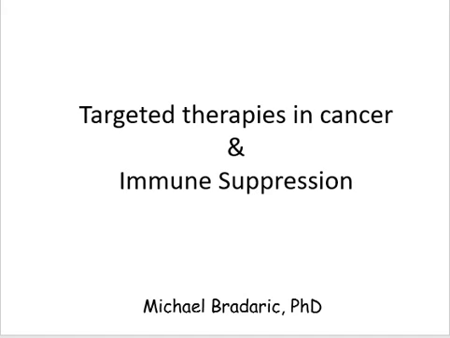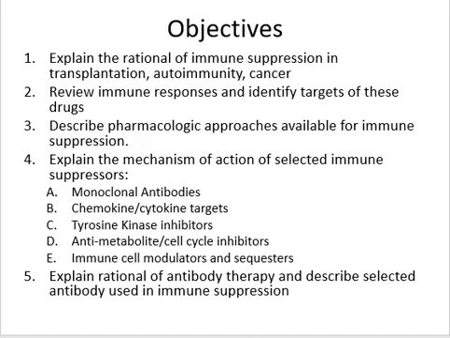Aimed at targeted therapies in cancer and immunosuppression. Okay, and so those would probably seem like two different fields, but they're not. There's a huge overlap. And so the classic drugs that we used to give for immunosuppression for patients undergoing organ transplant, solid organ transplant, and to prevent graft versus host disease, a lot of those drugs actually show utility in the hematologic and the solid tumor malignancies. And so you'll see a lot of overlap with those drugs.